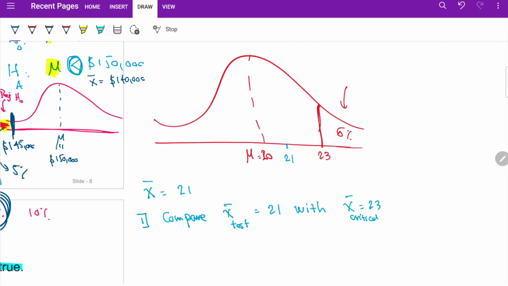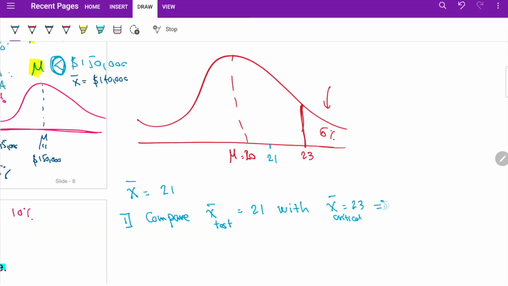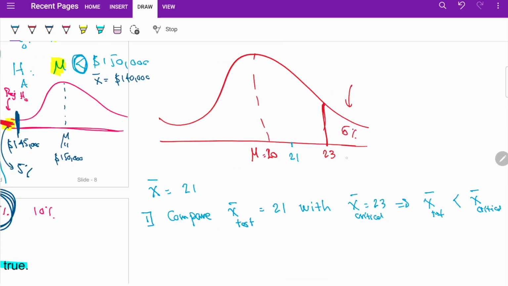You can compare these two and tell me the results. You can tell me, okay, my X bar test is less than X bar critical. The X bar test is the one that's taken from the sample. The X bar critical is the threshold, the cutoff value. Because it's smaller, it's not in the rejection region. So X bar test is not in the rejection region.